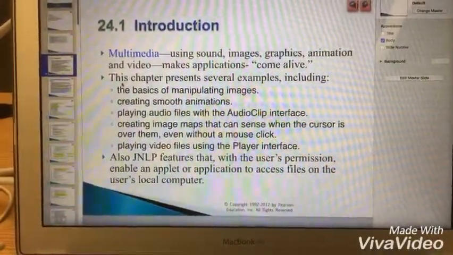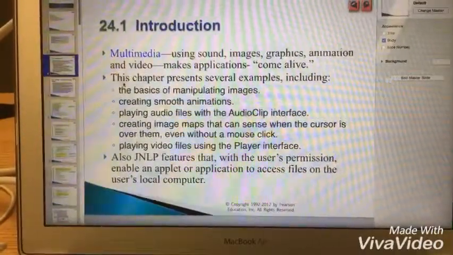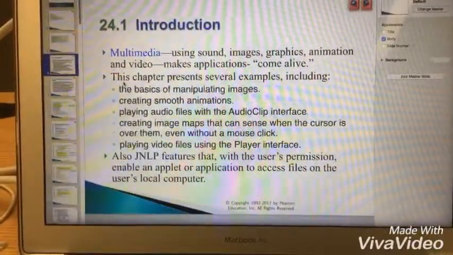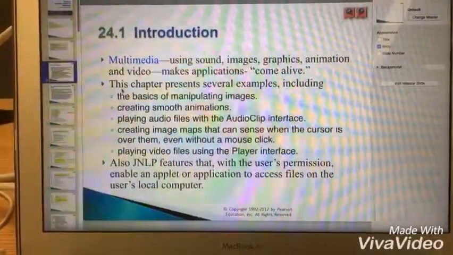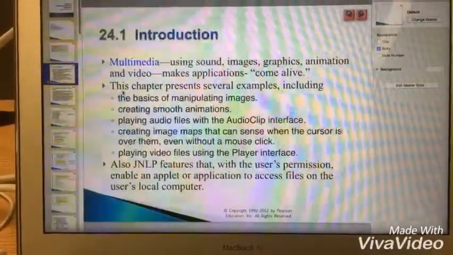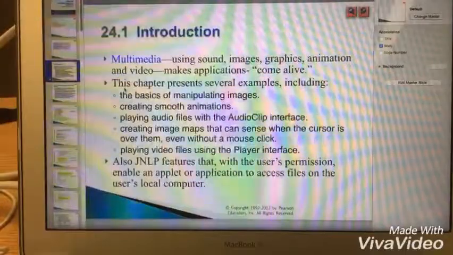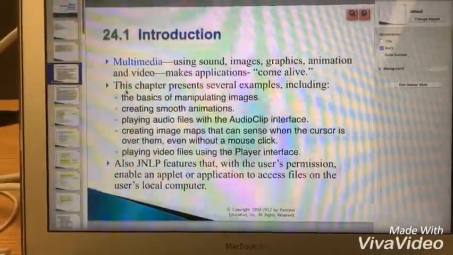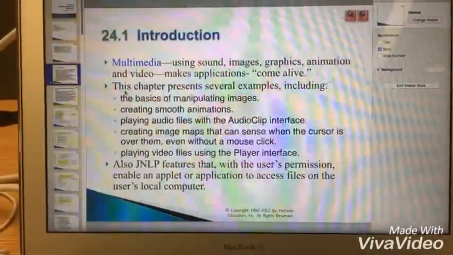This chapter presents several examples including the basics of manipulating images, creating smooth animations, playing audio files with the audio clip interface, creating image maps that can sense when the cursor is over them even without a mouse click, playing video files using the player interface, also the JNLP feature that with user permission enables an applet or application to access the files on the user's local computer.